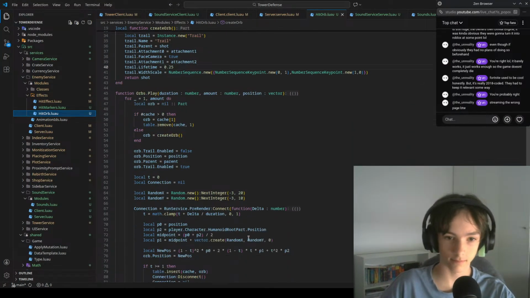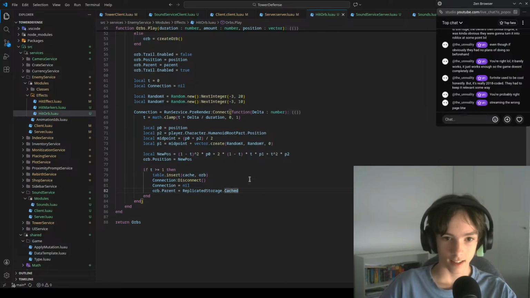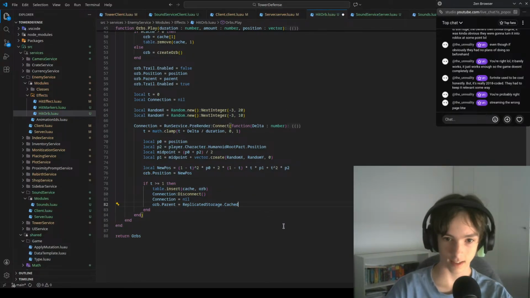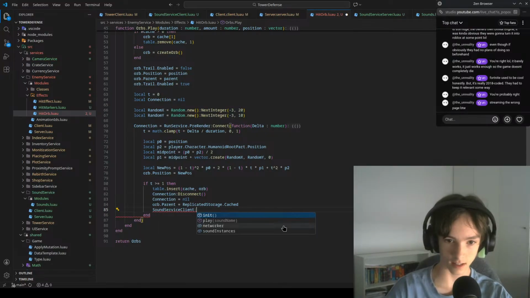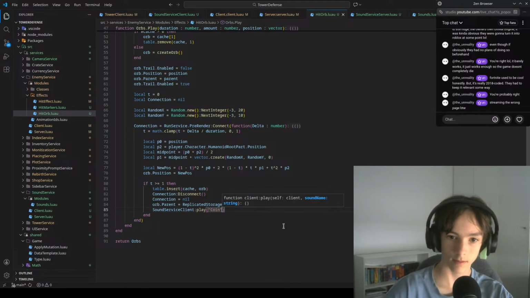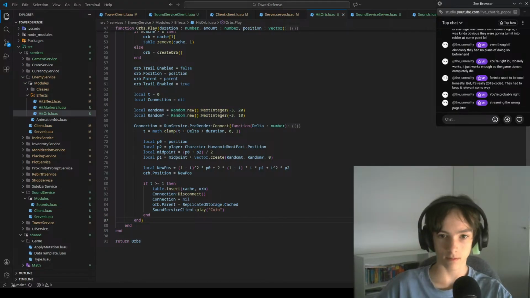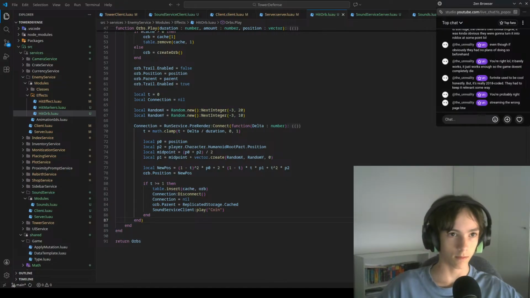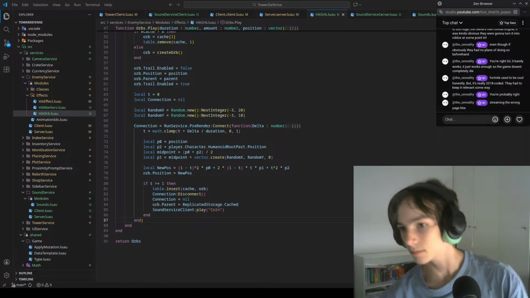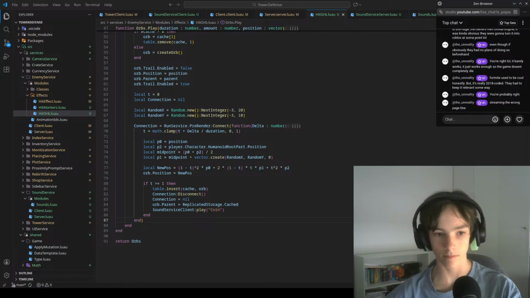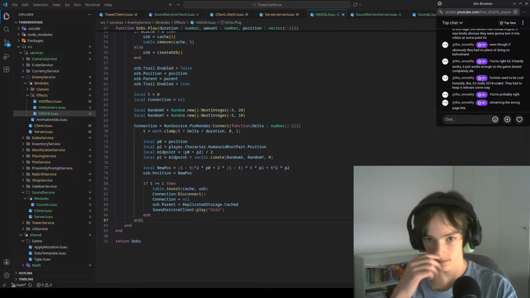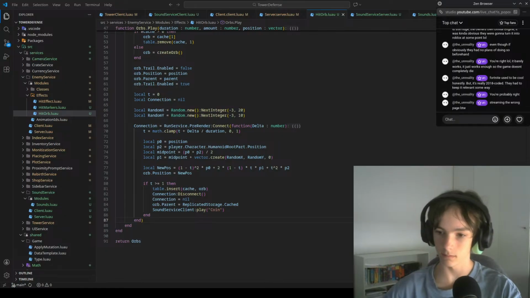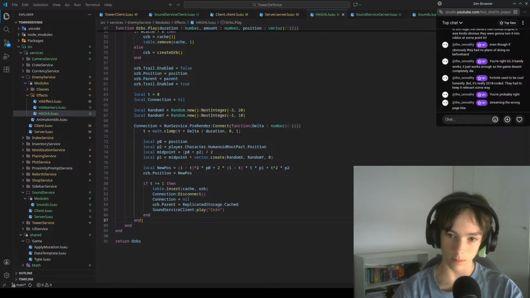Let's go. Okay. Sound service, let's try here. Sound service, play, coin. Just like that. Let's see if it works first. Okay, it does work. Can turn my volume back up now.